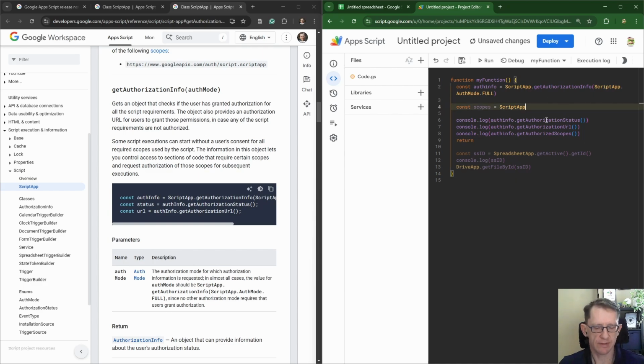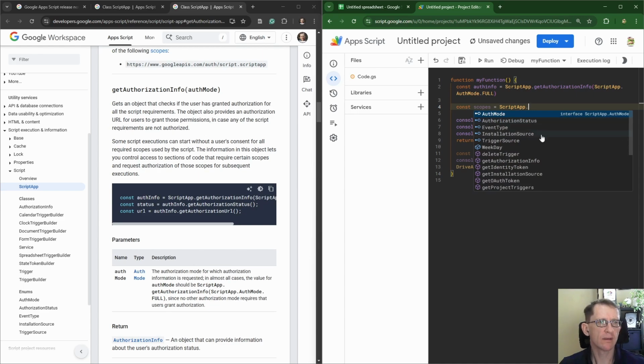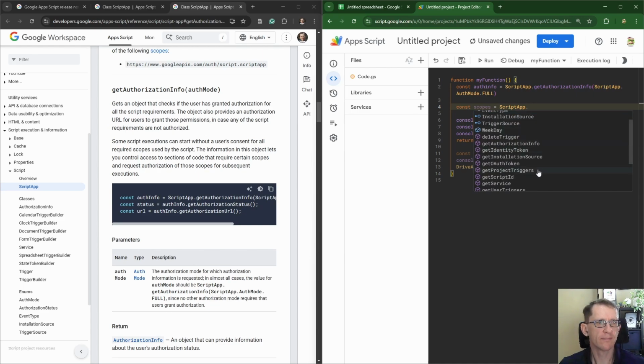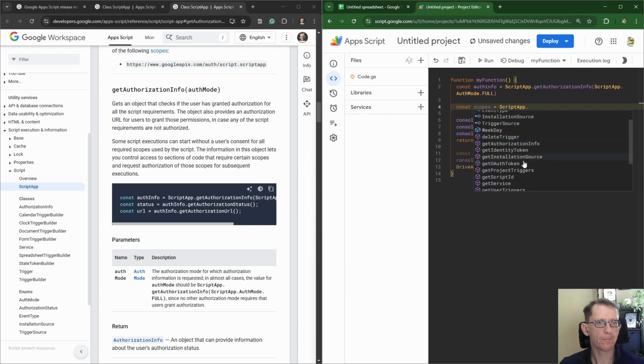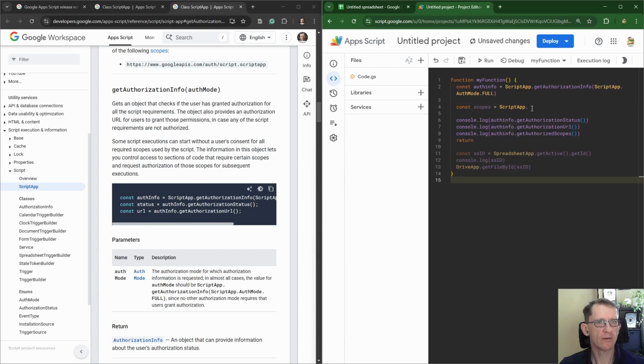What about if we say, so you know how it says get project triggers? It'd be nice to get project scopes. That would be funky. I don't think I'm missing it. Invalid auth, delete trigger, get authorization info is what we just looked up. No. What was our other things that we could do?